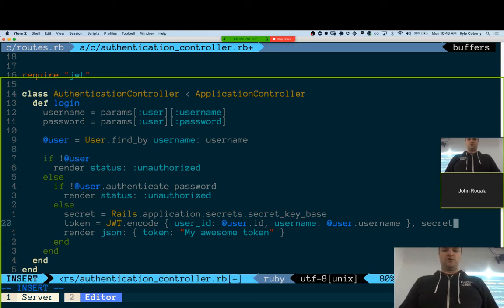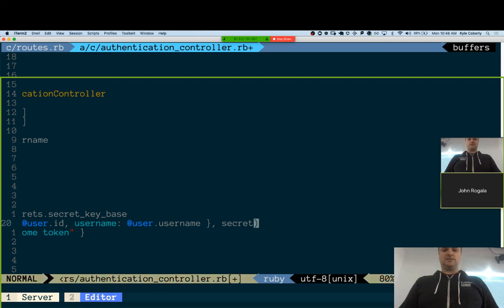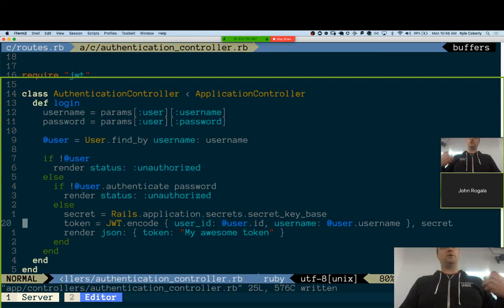And then pro tip, it actually does this. No, actually, that is that one way with that. All right, never mind. So then we have this token.